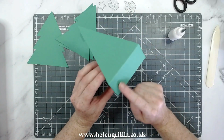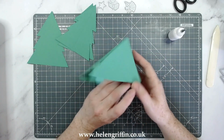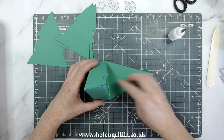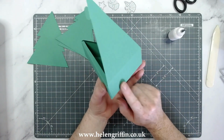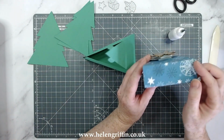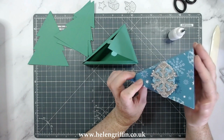If you want to, you can put the glue on the other side and have the flap go on the inside, but when I'm using all the same coloured cardstock, it's not all that noticeable. It's actually not all that noticeable as well if you make this entire thing out of patterned paper.